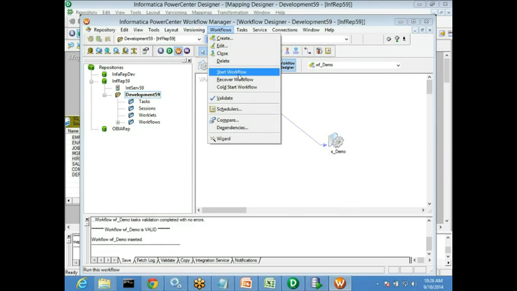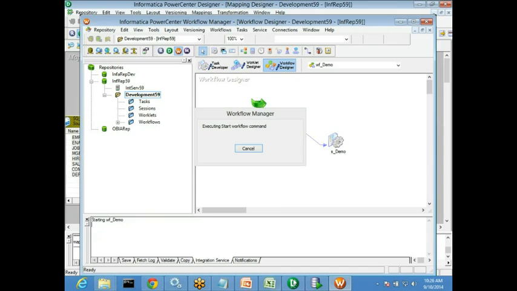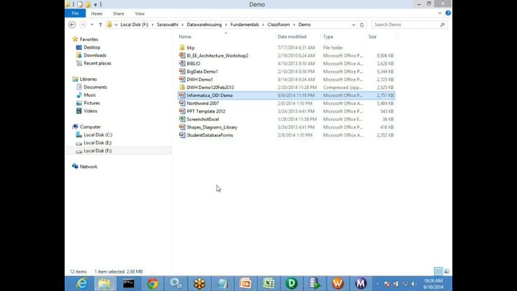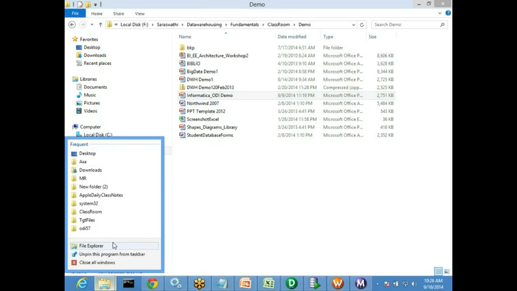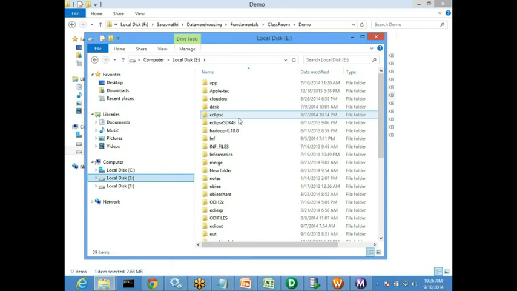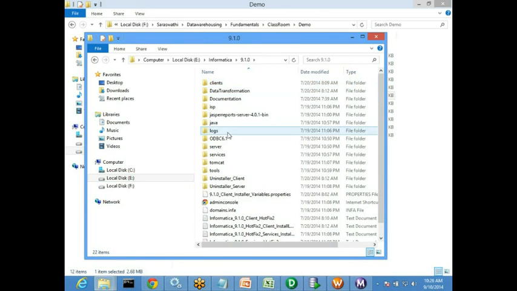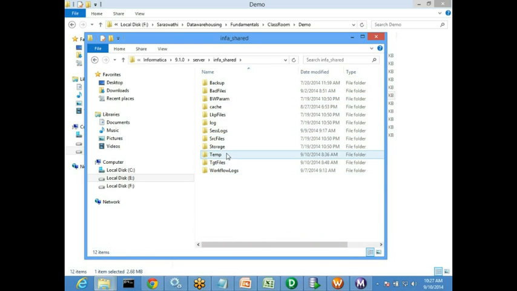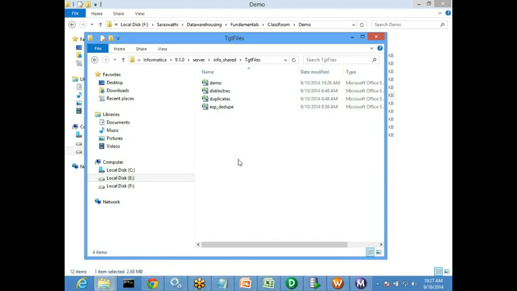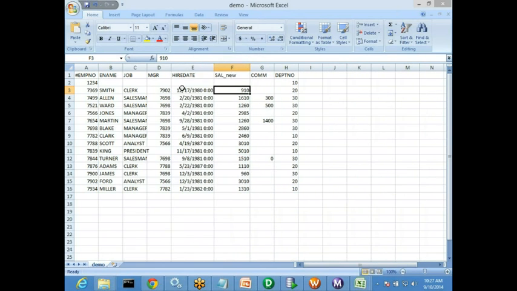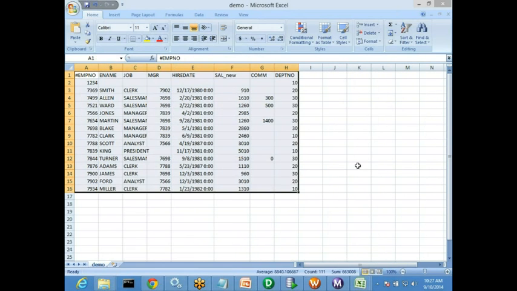Okay, and if I run it, it will go and run this program, whatever is there, and ultimately write whatever file I have chosen right now. By default, it will write in one particular path, or you can choose your own path. So this is the demo file I have given. If you open it, you can see that the new salary column I have given all got created in Excel.